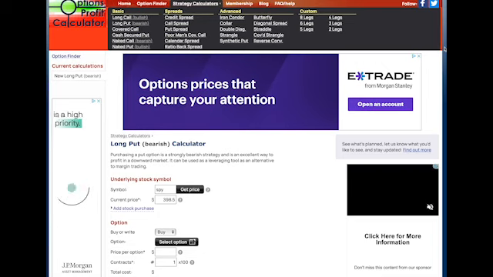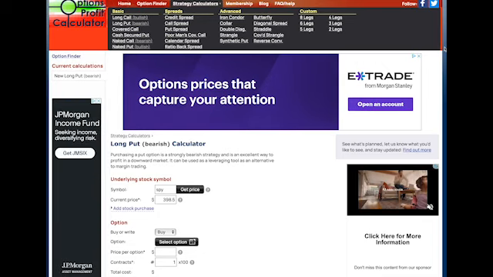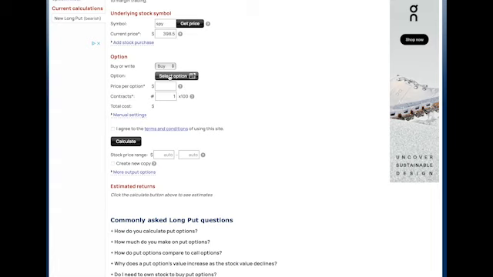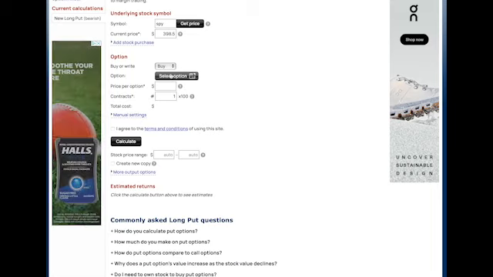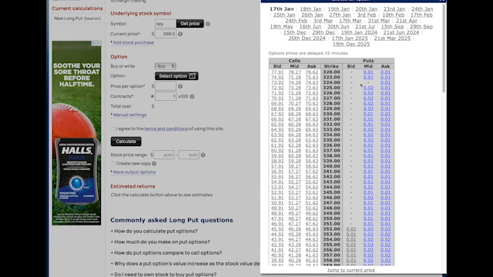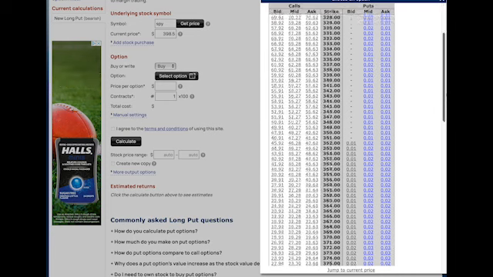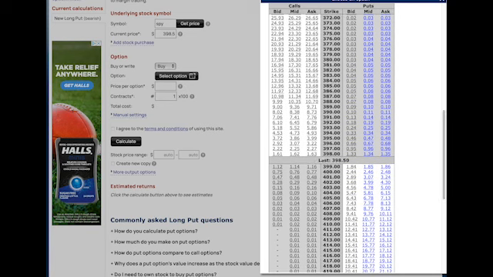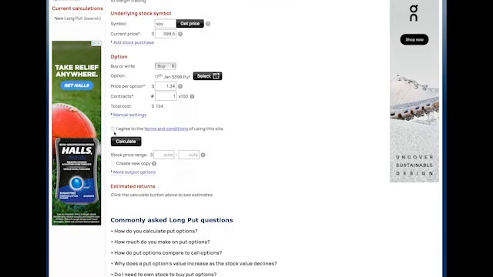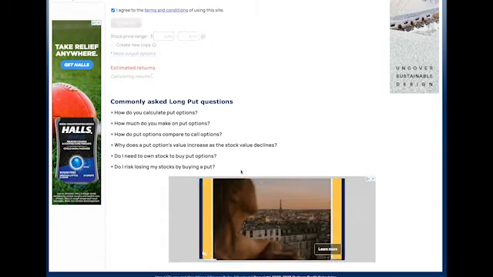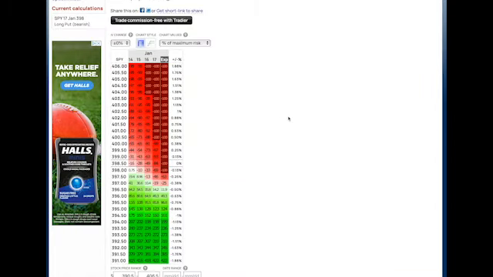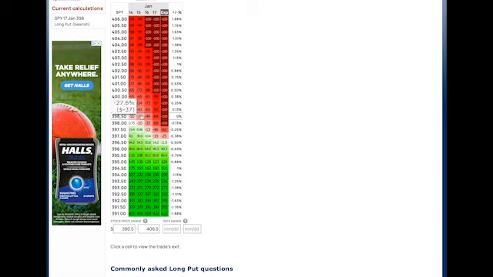Now, I have this website called Option Calculator. This is the last thing I'm going to show you guys before I end this video. If you do make a play, come to this calculator and just input your play, put the ticker symbol, and then find your option contract, and it'll give you a visual representation of how your contract will move depending on how the stock moves. So, for example, if the stock didn't move at all, I would be losing money. But if it went down the first day, I'd be gaining a good amount of money.